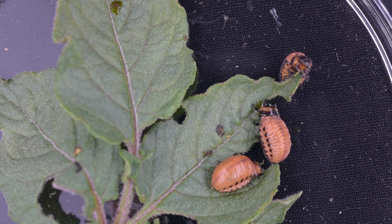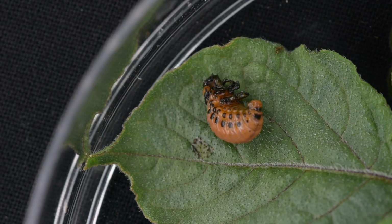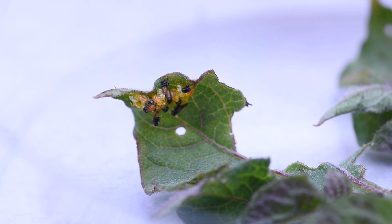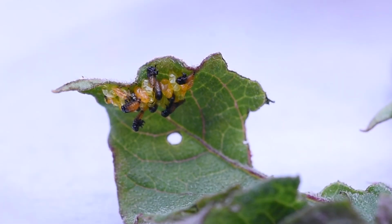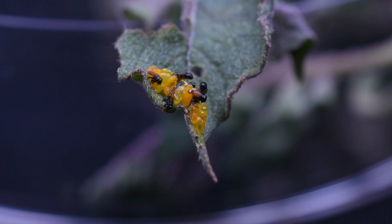After feeding on treated plant tissue, larvae stop feeding, sometimes regurgitate, and become paralyzed. Weak movements may continue in legs and mouthparts 6 to 8 hours after feeding on treated tissue until they die. In addition, Jemvelva has effective emergent larvicidal activity. When Colorado potato beetle eggs were sprayed directly with Jemvelva 1 day before hatching, emerging larvae consumed Jemvelva deposited on the eggshells and died shortly after, before causing damage to the crop.